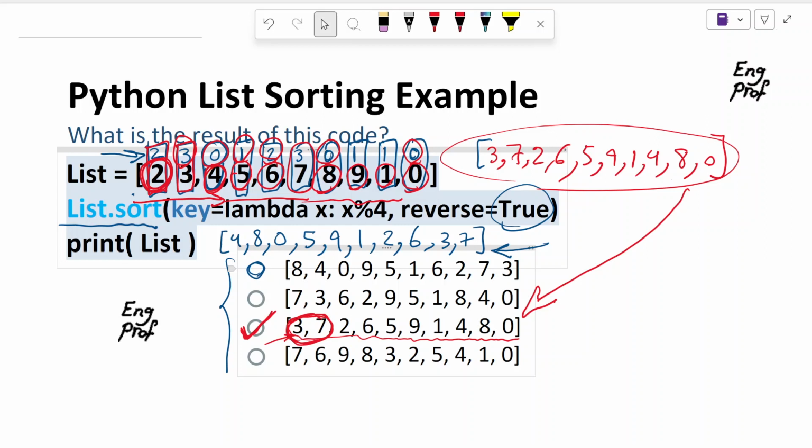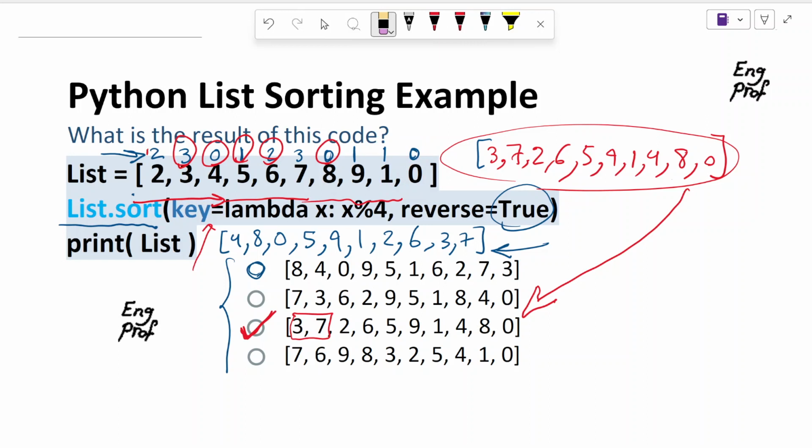From the key perspective, the reversing is only based on the value of the remainder, which is 3. We don't play with their placement order inside the list.